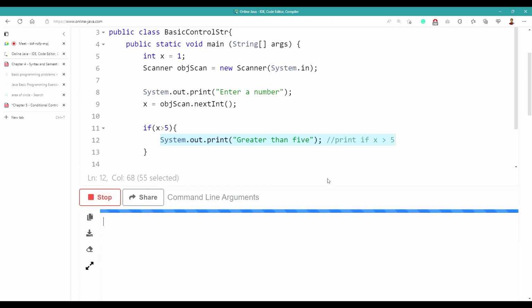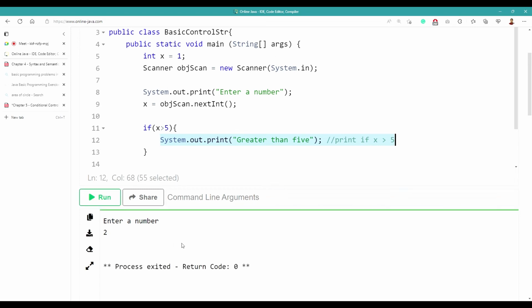When I run the program and enter 2, is 2 greater than 5? No, right? So once I enter it, it will not print anything. That is how we control which parts of the program are executed or not, depending on the condition.